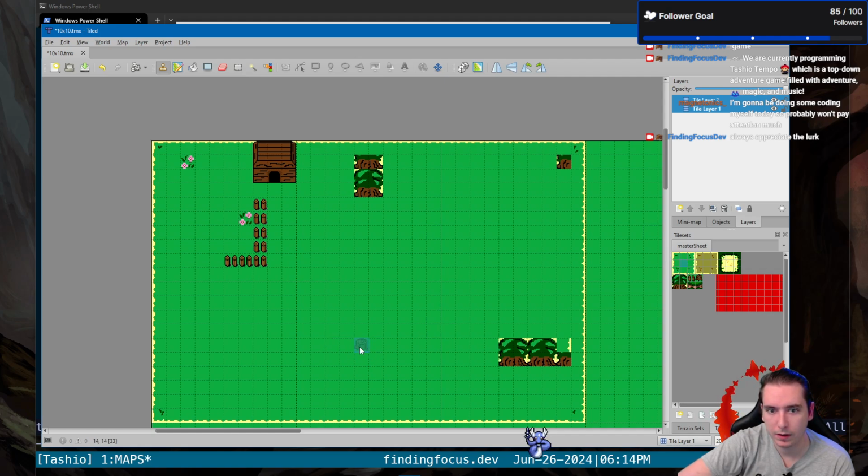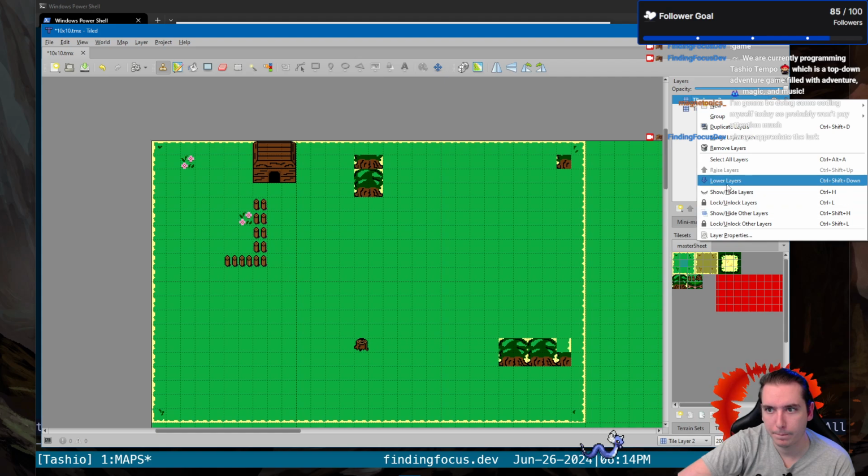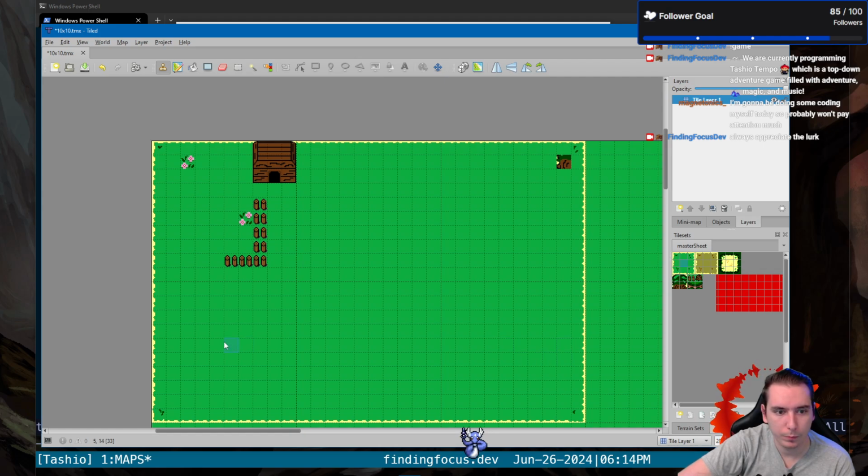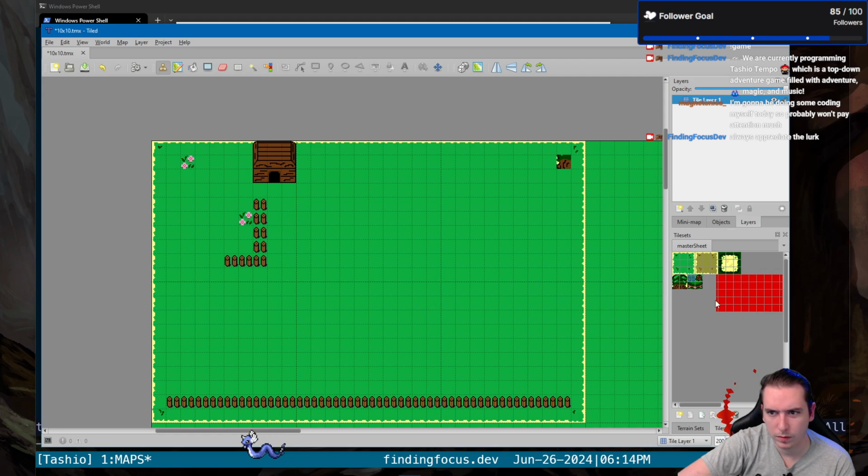This is pretty big. So yeah, I'm just gonna make like a little border to kind of give us some continuity between the walking, and we can give ourselves some tiles here.